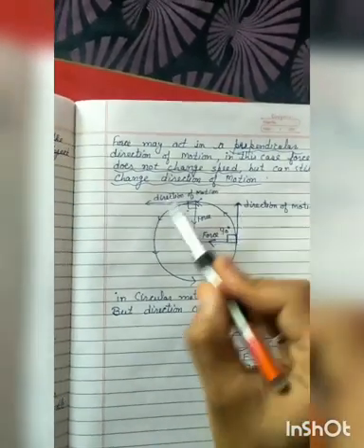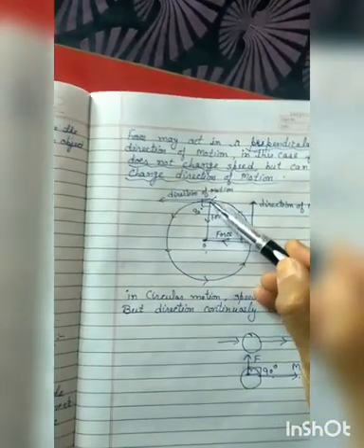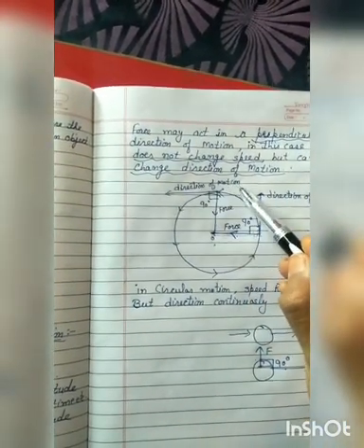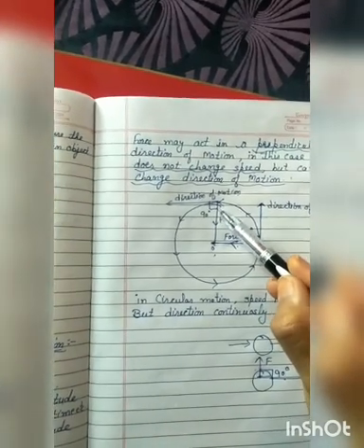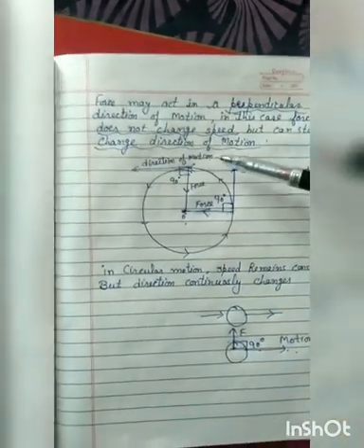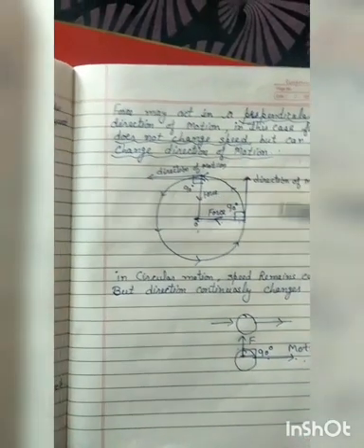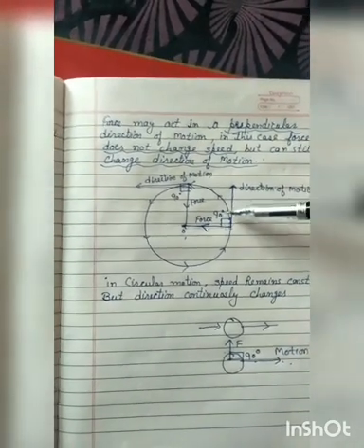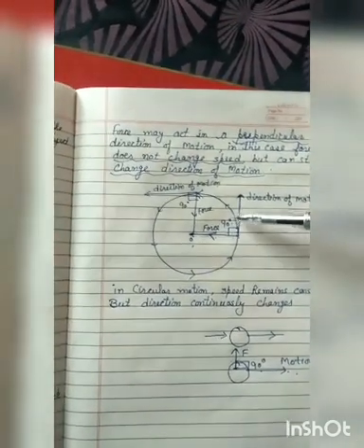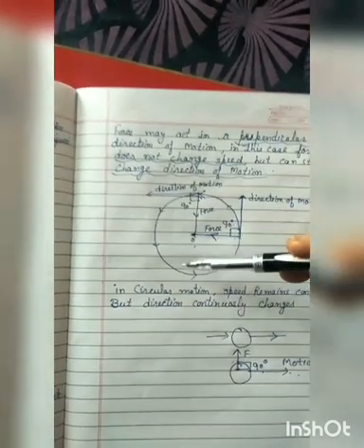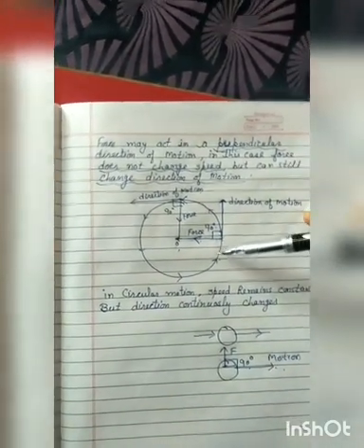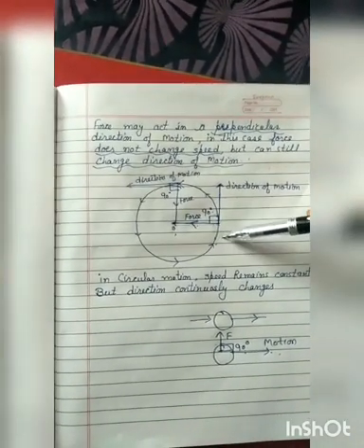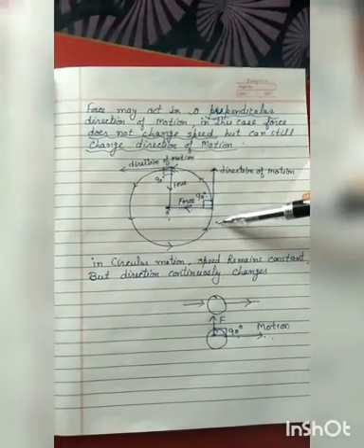Now we are moving in the circle, so after some time we are here. Again I have drawn a line which represents the force, and this line represents the direction of motion. So here again the angle is 90 degrees, that is, force and the direction of motion are perpendicular to each other. So you can see that to move in a circle of a particular radius, the speed of the object remains the same, but the direction of the object continuously changes. So whenever a force acts in a perpendicular direction, it doesn't change the speed, but it can change the direction of motion of the object.